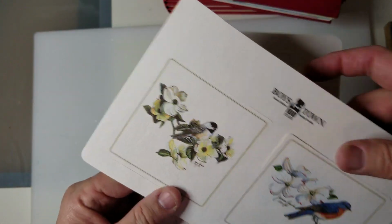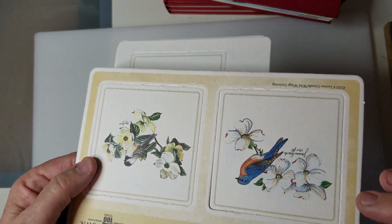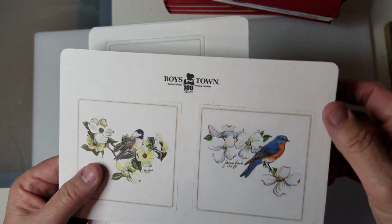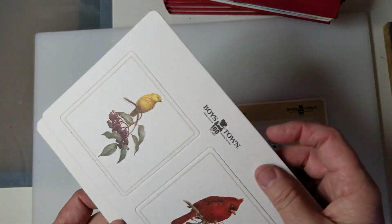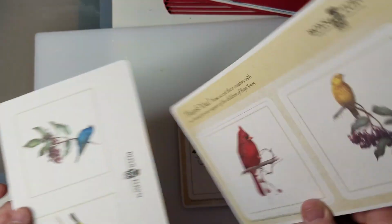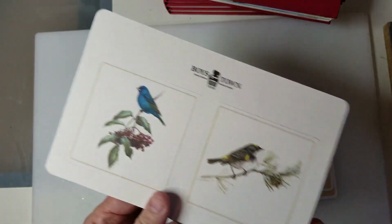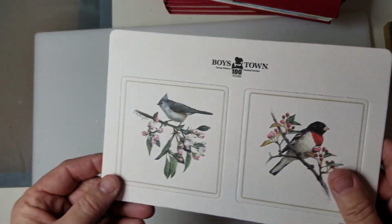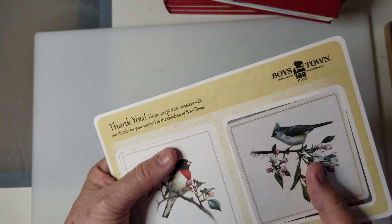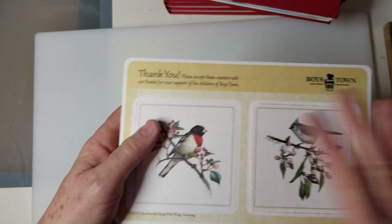I really was tickled to find these. Look how beautiful these are. I'm not really sure, they're kind of like coasters, the same kind of cardboard, but look how beautiful these are. I don't know where you got them, but they were in a package, and this was $1, but they're so beautiful. The printing on it is so gorgeous. It was really worth it. And they pop out, see, like that. So these will be really fun to use in my nature projects here.